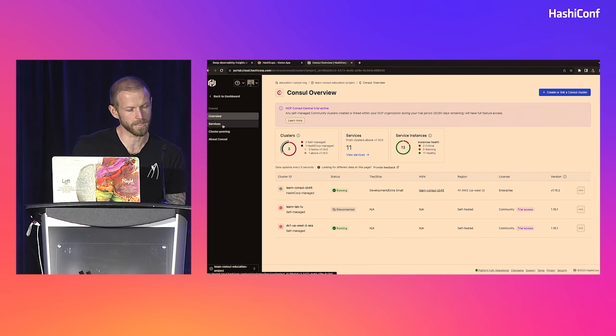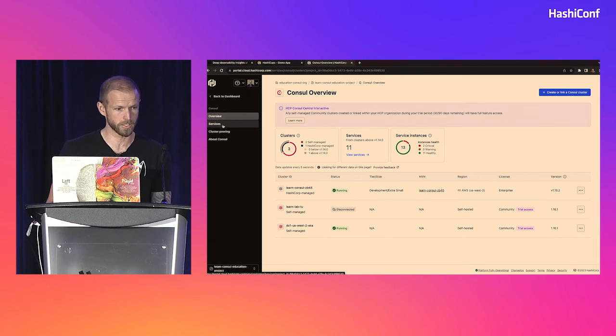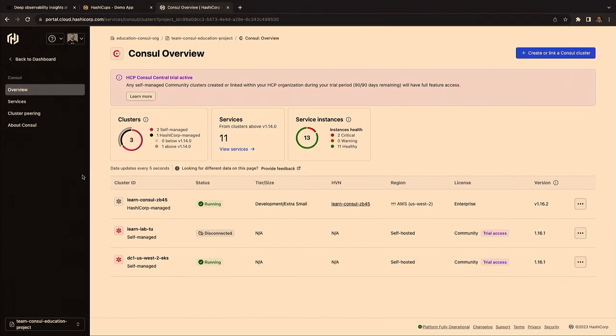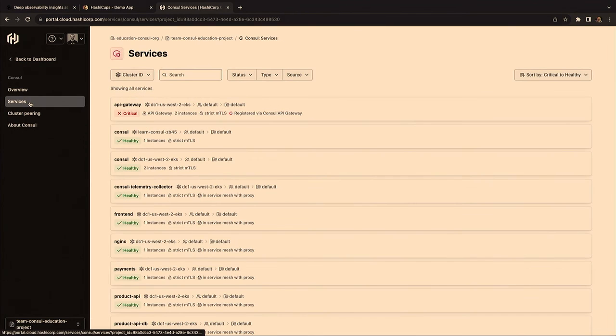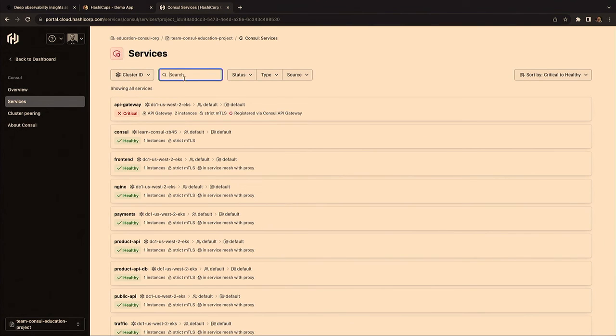Another cool thing is that, let's say you have tons of your self-managed services across your organization set up in here, or you have mixed services, some HCP, some self-managed. You can click into the services pane over here, and you can search through those. Do you have the same service running in multiple clusters in different places? And you can see more of the details about those individual services.